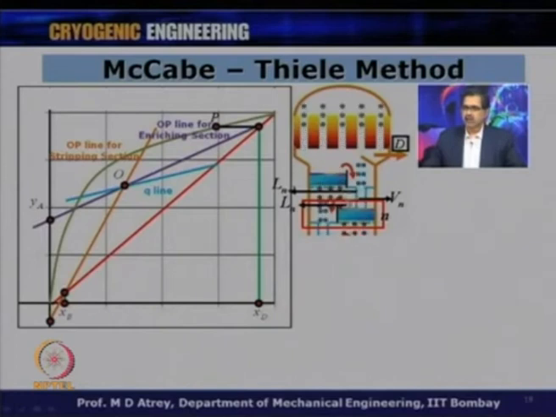Now, what was Xn earlier which is existing on this plate? My nth plate is now this; my attention has come down from the topmost plate where I located this Yn, Xn. I will now come to the plate below, and this plate is going to receive Xn plus 1 from the top. That means this is the point. This happens to be the Xn plus 1 as far as my plate below is concerned.